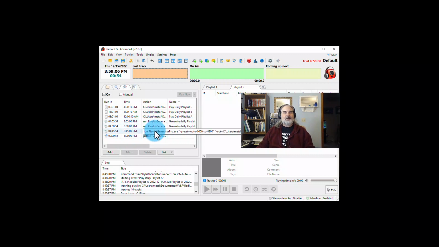I also have 3 commands that are going to automatically generate playlists that are 8 hours long. One from midnight to 8 a.m., the overnight hours. That's where, again, I'm just making this up. This isn't necessarily what's going to go on the station. I'm just trying to use some different scenarios. So in this imaginary radio station, midnight to 8 a.m. is going to be mostly easy listening type music with a little bit of rock thrown in.